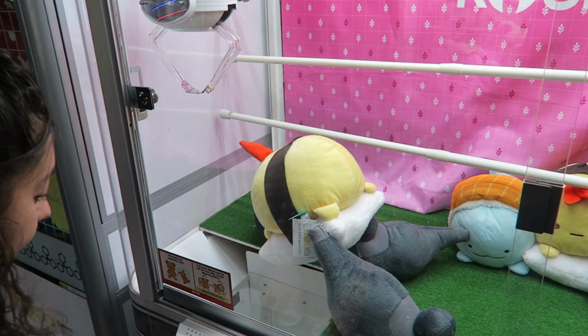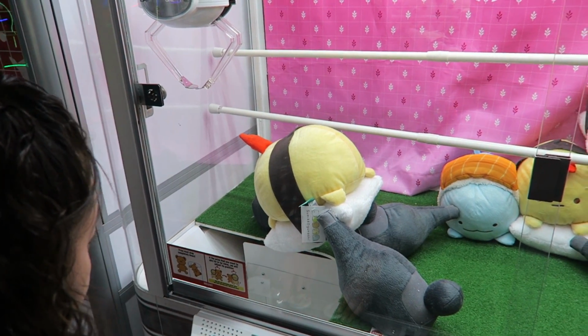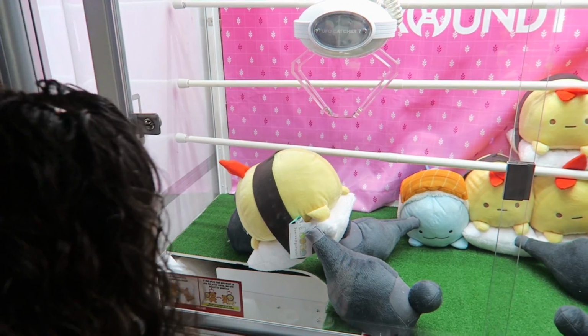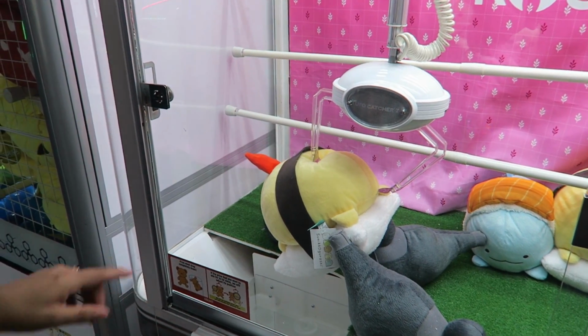I know, it's okay. I think she's trying to line up the left arm right there so that it pushes in. They might have made this one harder. I don't know. So let's see. Oh, that looks like you went really far, but maybe that's good. No, yeah, see, I think you went a little too far there. So maybe go more towards the middle.